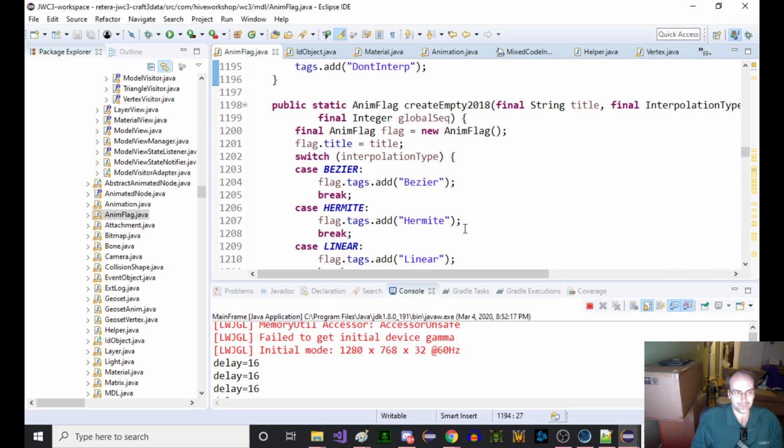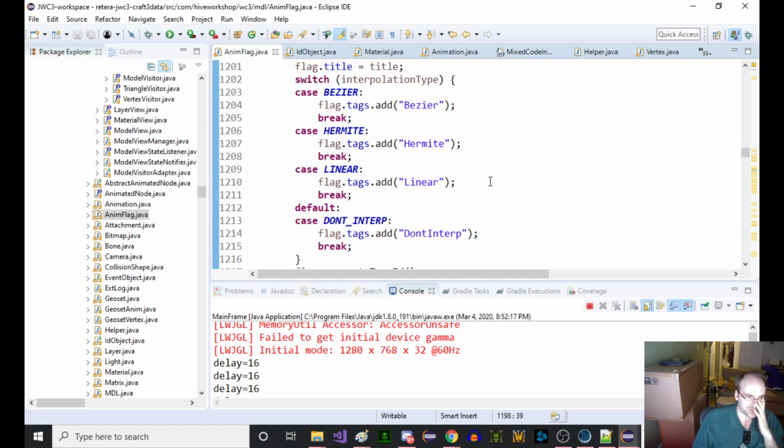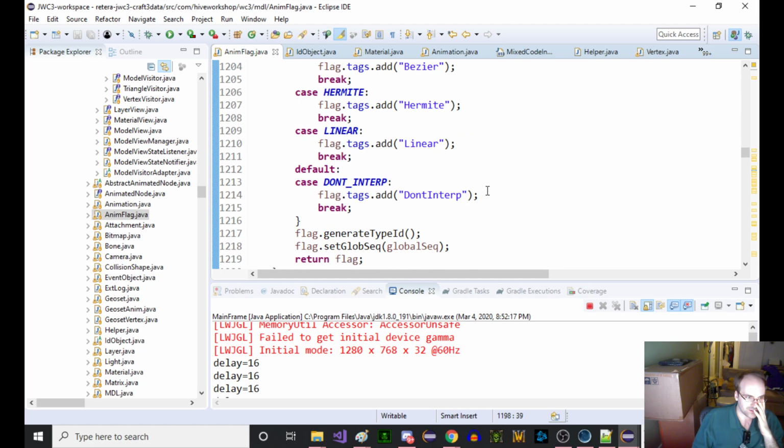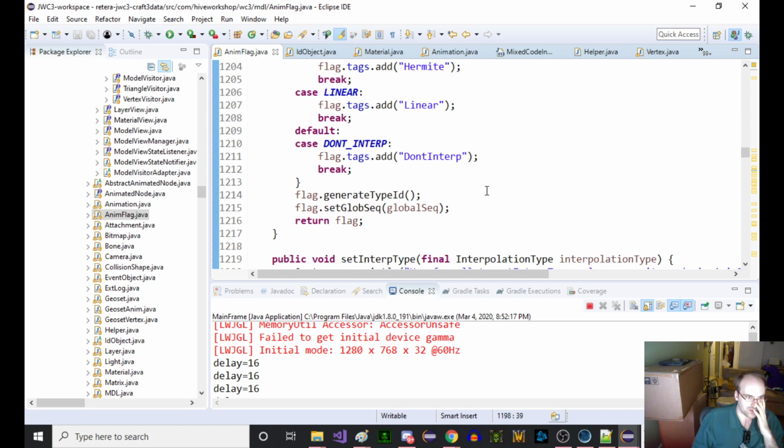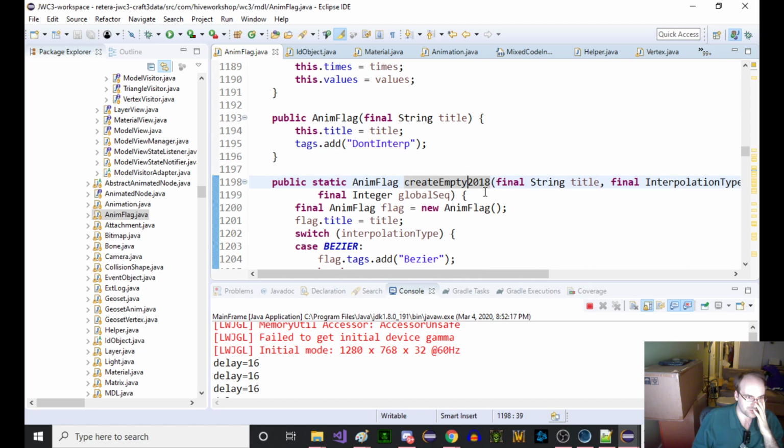So the other thing, this is great, create empty 2018 function. This is in 2018, I got mad at the code base, so I made a new function. I'm asking myself, do we even have to care about this? I think we do have to care about this. Maybe we should be using that function. That might be better. Yeah, that's better. That's way better. Okay. Yeah, I got a new idea.